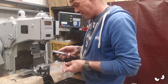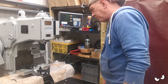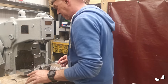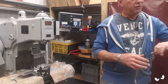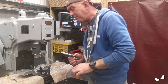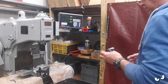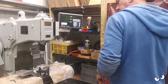I'm calling that 45.1. Right. I just want to measure the fault leg and make sure they really are 45 on the money. And if that's the case, I'll have him out of there, deburr him, and we'll see if he fits on the bike. Right, okay, he's coming up a tiny bit under, so this should go on. It should fit.